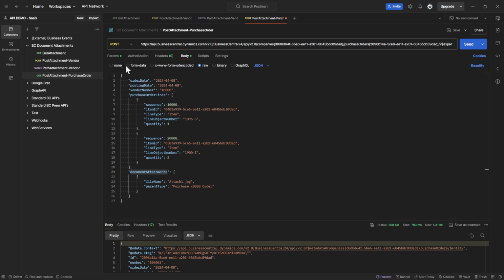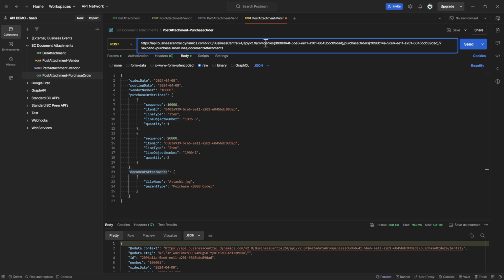I'll have to make certain changes on my purchase order API endpoint. I'm trying to add a purchase order with attachment on this environment, on this company. I now cannot refer to a purchase order because I'm trying to create a new one.